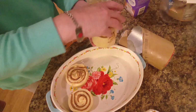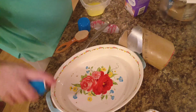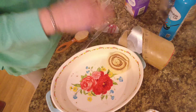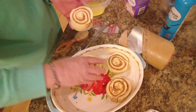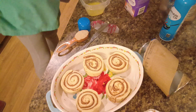Oh! Can't do that yet. I didn't spray that dish down. I was about to forget. You gotta spray it with some nonstick spray. Now we'll put them back down in there. Okay. See, I was about to mess up already.